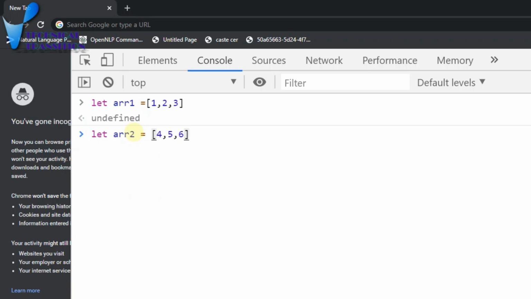I want to concat both of the arrays into a single array.